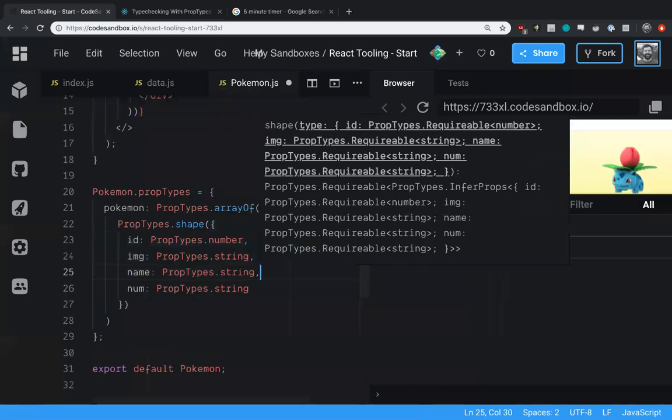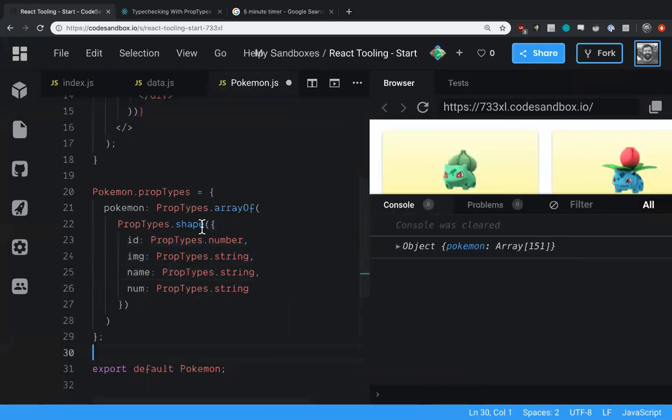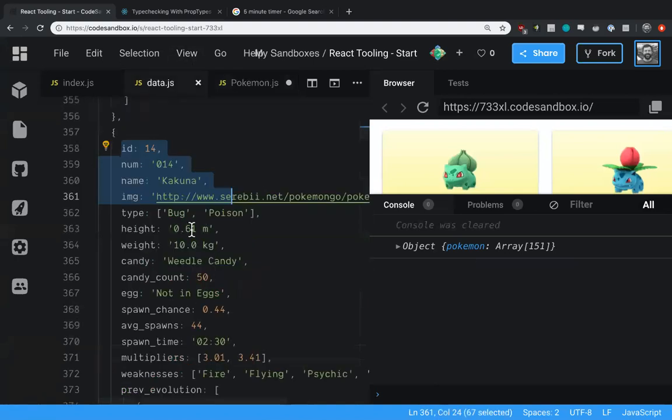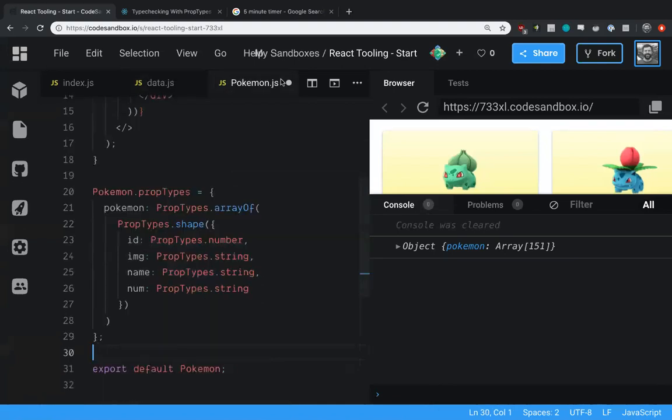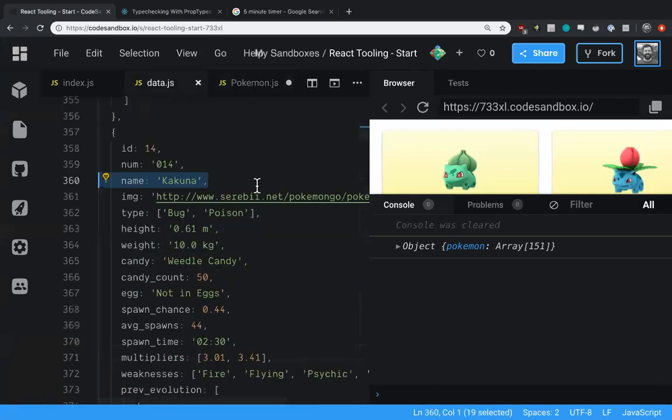So, quick question. If I were to have one of these and that didn't have a name, would that still work, or would we get a warning on that? I think it would work. Still work. Warning. All right. Looks like we're about 50-50 on this. Let's check it out. So it still works, and we don't get a warning.